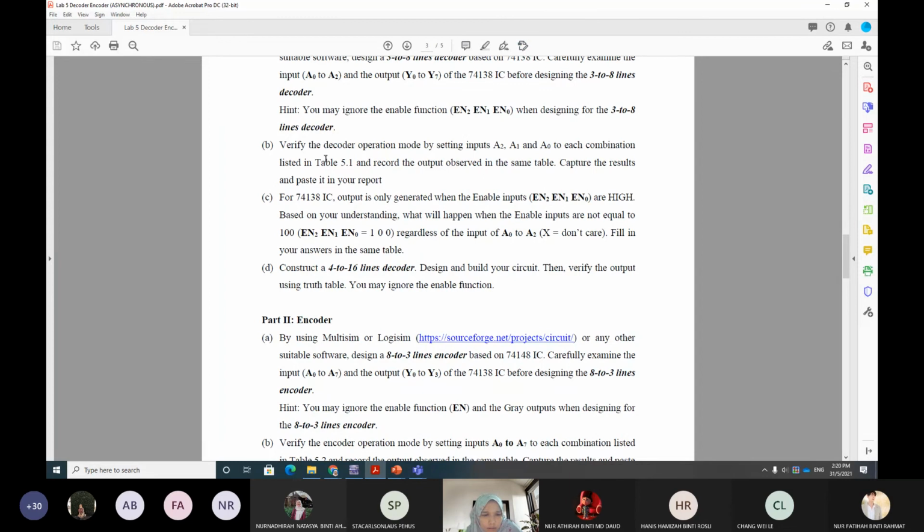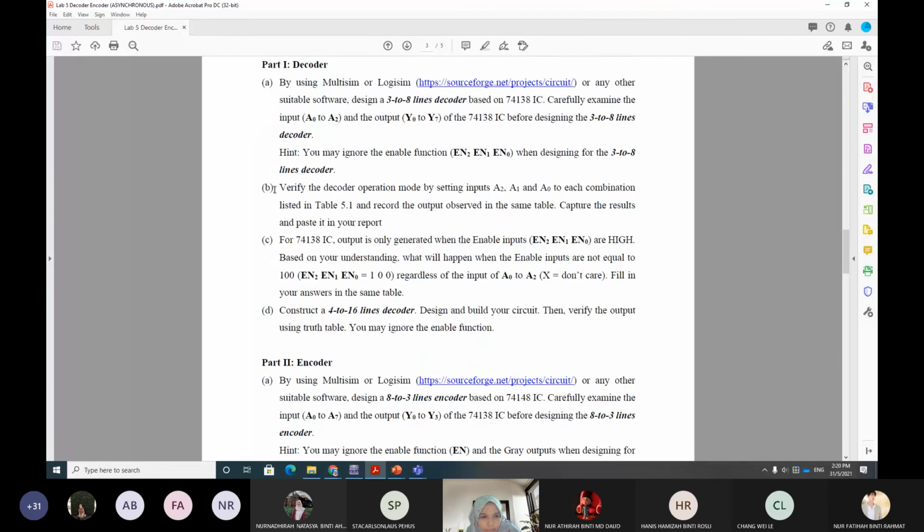But I think you need to have a different table, first for part B. Then for the second one, for the same IC, the output is only generated when all the enable inputs are high.